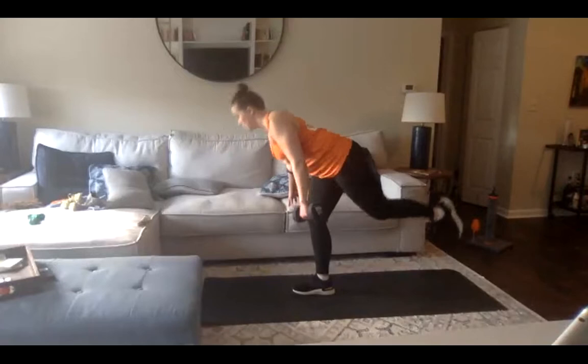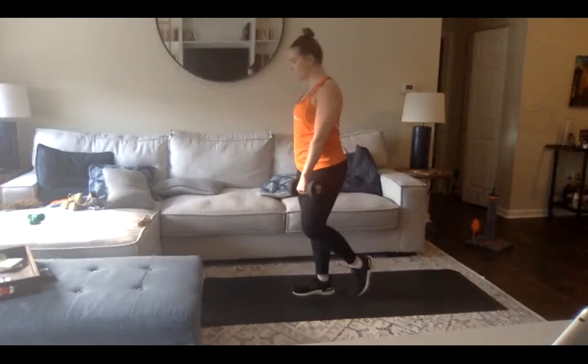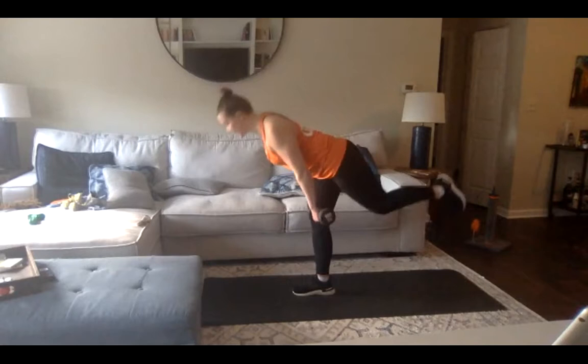Belly button in. Other arm can be out for balance if that helps. Inhale down, exhale up.